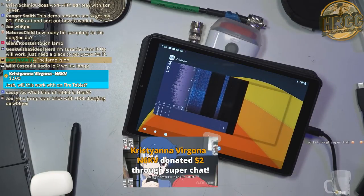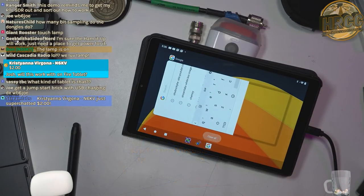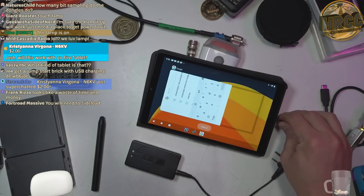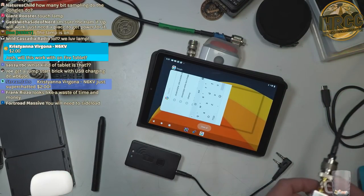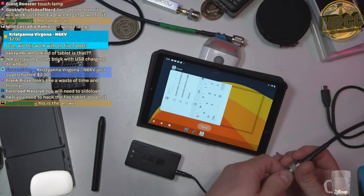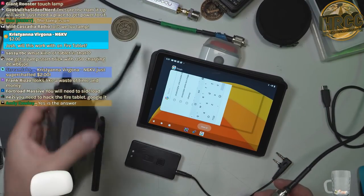What else do I have in my little bag of tricks? Ah, yes, the wonderful Mobilinkd. Okay, so I said email me Winlink if you want to. That's because we're going to be using Winlink with the tablet here. And by the way, just a reminder, we'll be continuing this discussion among many other discussions on the Ham Radio Crash Course After Chat.